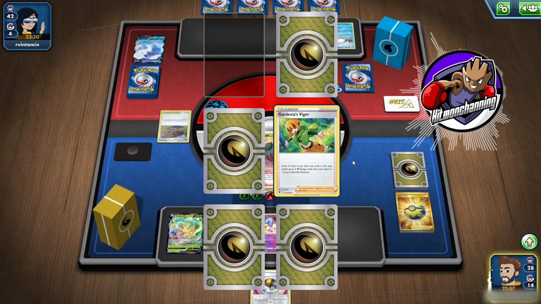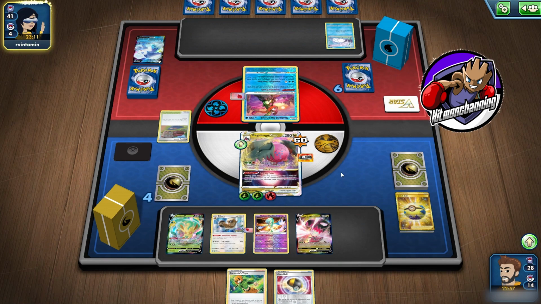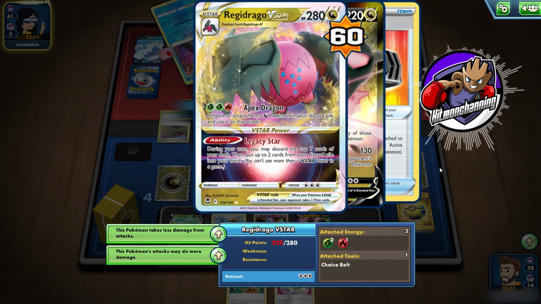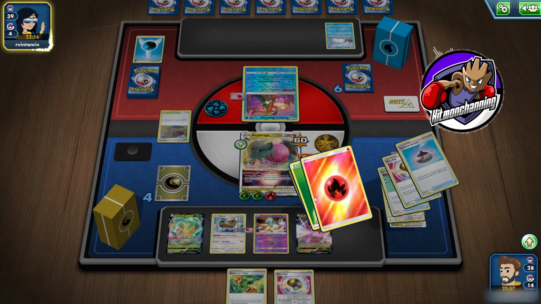Now, it would have been better for my opponent, in my opinion, to leave their Vulpix on the bench and power it up with Snom. Like, that 60 damage was not worth it. Because Vulpix V-Star, if you don't know, its attack stops it from getting damaged by Pokemon with abilities. And, you know, Regidrago V-Star has an ability. So it could have been tough for us to knock out that Vulpix unless we found our Duraludon, which we didn't find.